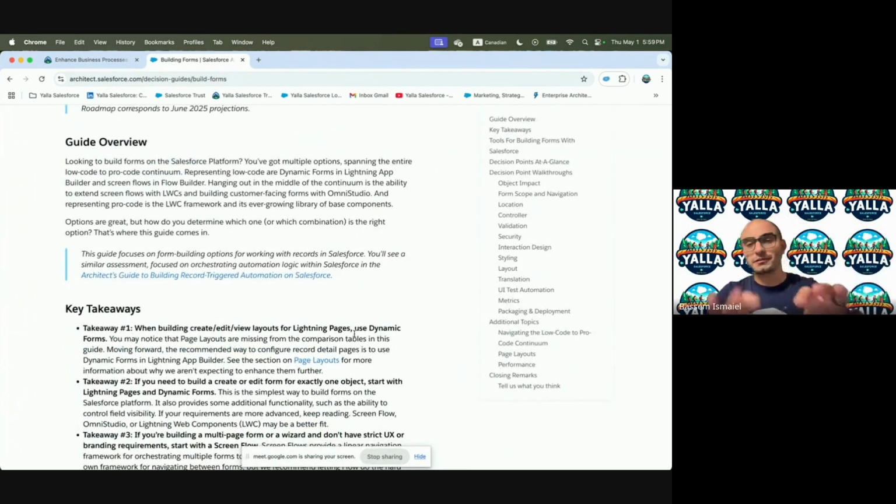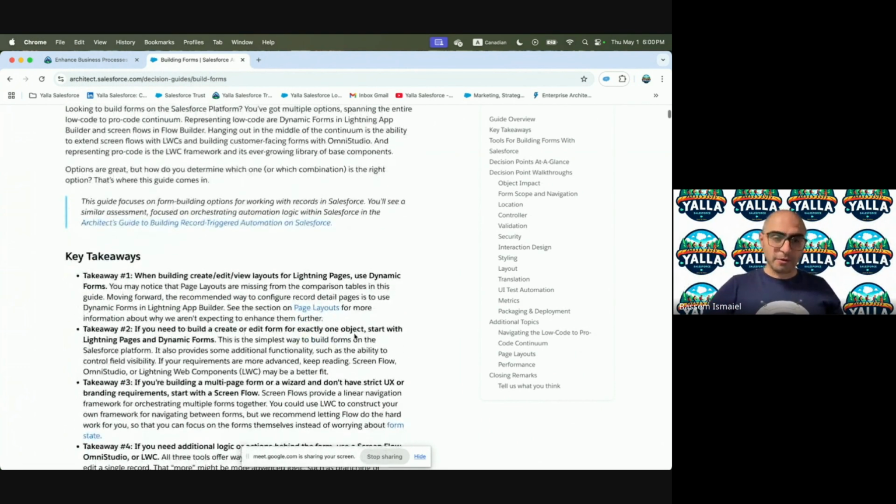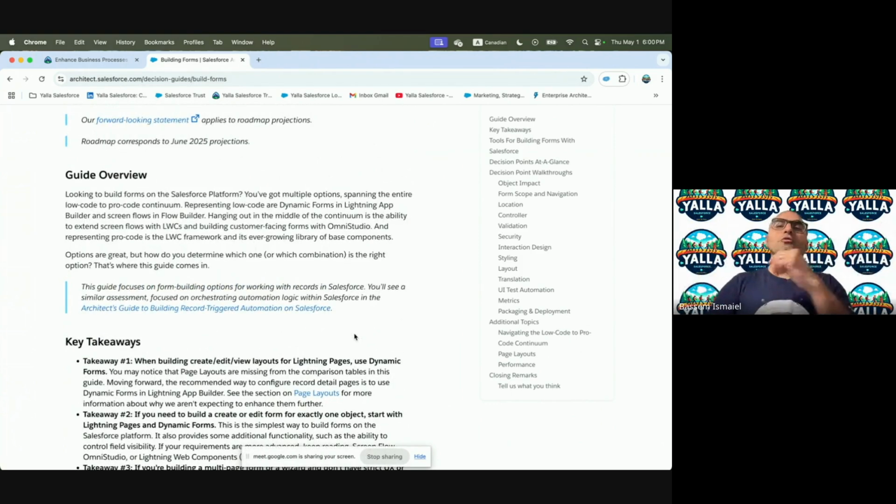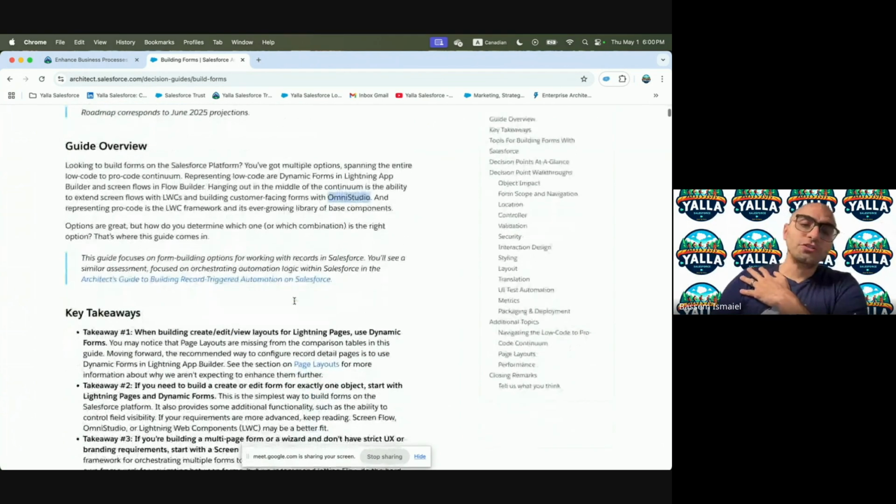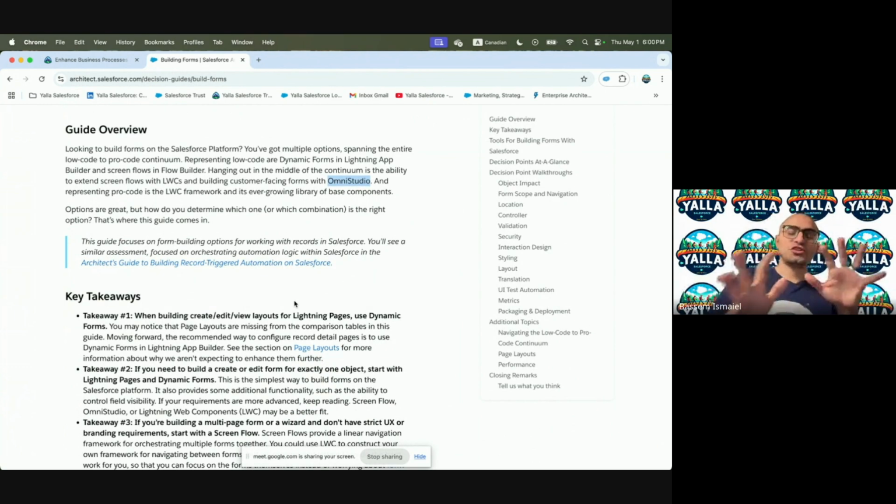This even goes beyond just Flow versus LWC, because there is another option available as part of Salesforce Industries, which is Omni Studio. Omni Studio is in between Flow, which is mainly point and click and declarative. It is still point and click, but you need to be familiar with JSON, and it has different technologies within it. At the very end it's going to end up as an LWC, but all using point and click. They offer a data mapper, flex cards, OmniScripts, and all of these great things.